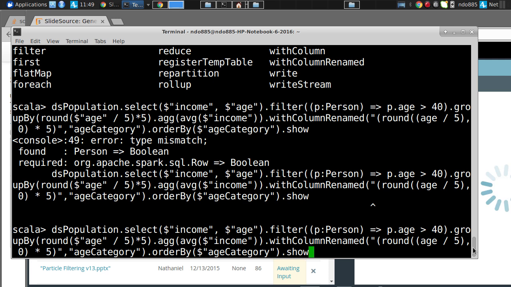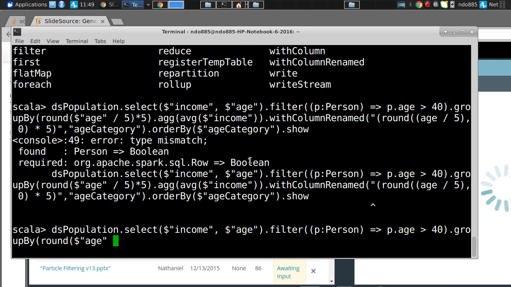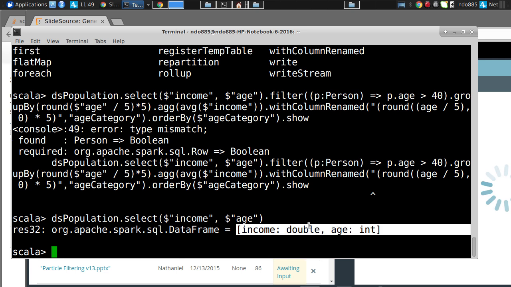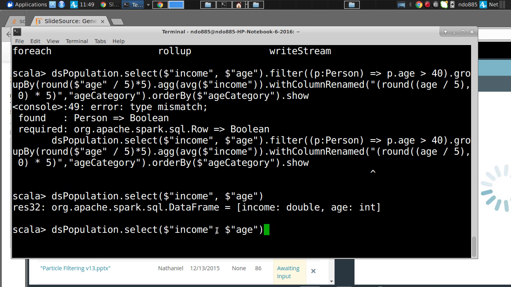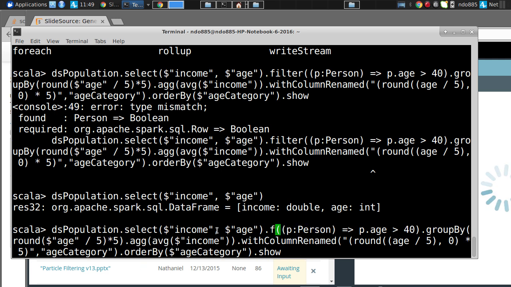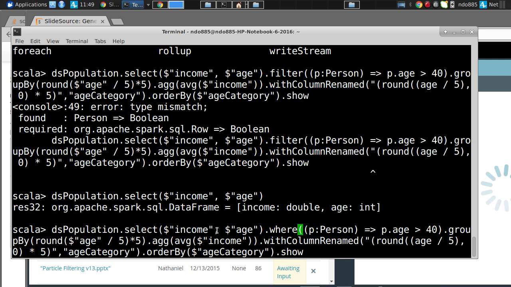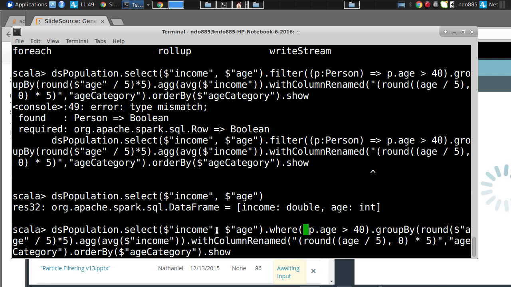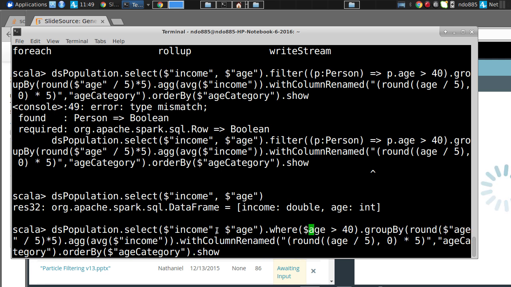Okay. Select. Okay, sorry. Type mismatch. With column rename, found person Boolean, and instead I need a row to Boolean. I think what this is saying is that when we have select here, we're going to get out something that, this is a DataFrame API, it doesn't actually know it's a person. And so we would have to do a where clause here. Now watch what's happening here. What's happening may seem curious, but it has some deeper significance. We're going to do this. Notice I just got rid of that type information, and I'm going to say this.